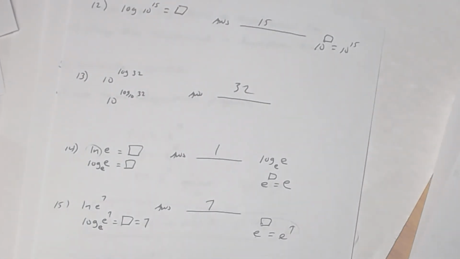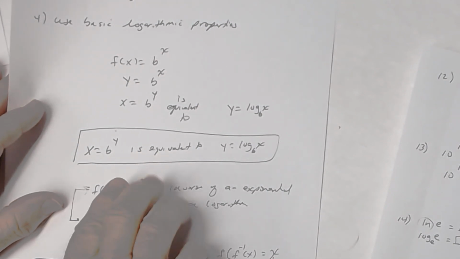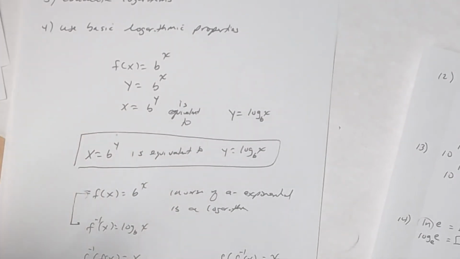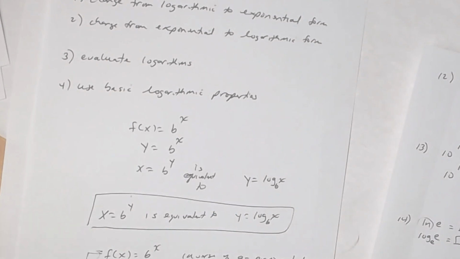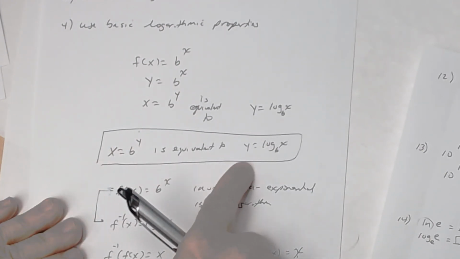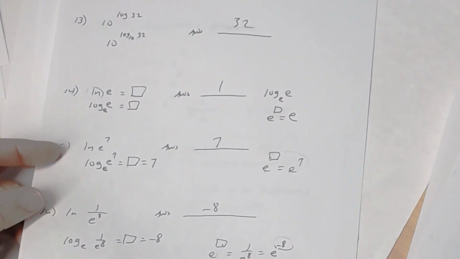So the idea of a logarithmic function is not an easy concept for students. I do understand that. It is difficult. But you notice that one of the things that helped you here was knowing this relationship. And notice how we got that relationship: by using the idea of finding inverse functions. So inverse functions, exponential functions and log functions all have a common relationship. And once you know how to change an exponential form to log form or from log form to exponential, it is fairly easy. All this is fairly easy to deal with.